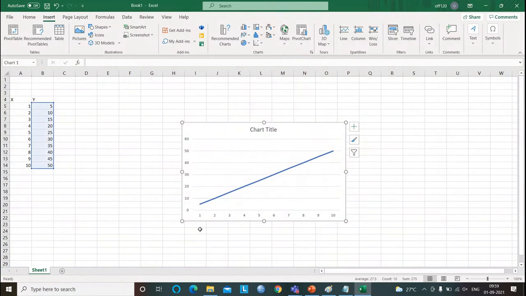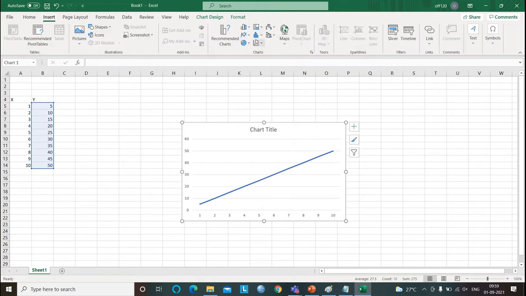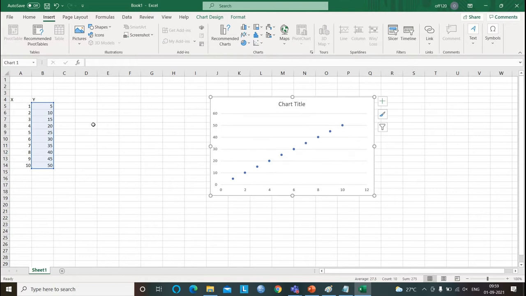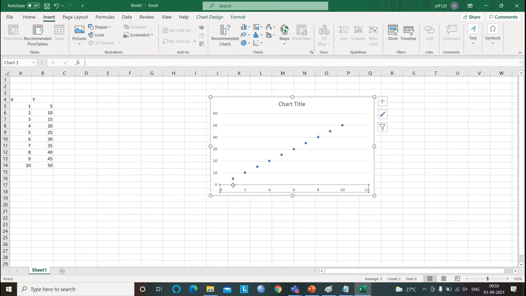Now, this is what that means. I'm just plotting these values. When x is equal to 1, what is the value of y? On the axis we have 0, 2, 4, 6, that means in between we have 1, 2, 3, 4, right? When x is equal to 1, y is equal to 5, so I have plotted the value over here. When x is equal to 2, the value of y is 10. So I have plotted the combinations 1 comma 5, 2 comma 10, 3 comma 15, 4 comma 20.